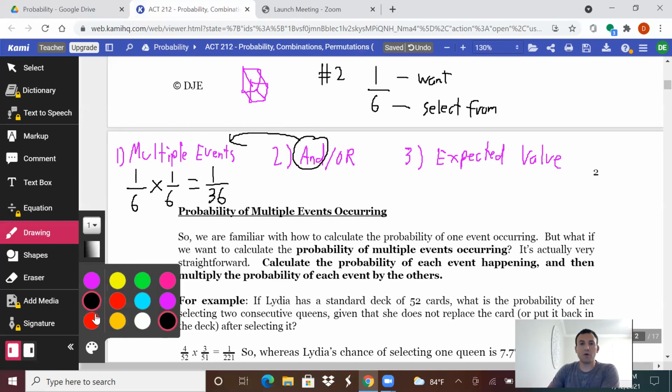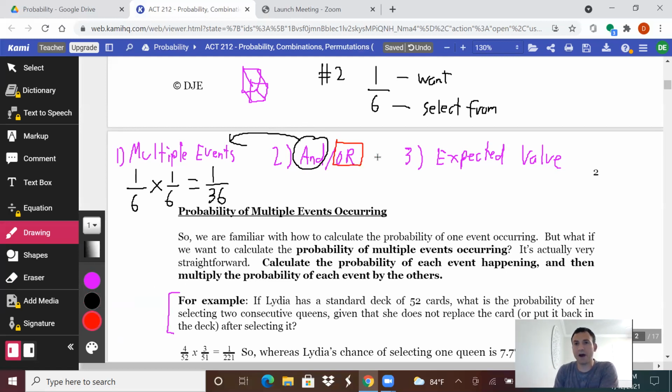If we change it to an OR problem, and I say Dan's going to roll the die just 1 time, what's the chance he rolls a 1 or a 2? Pretty simply, it's 2 out of 6, or a 1/3 chance. But the official way to do an OR is to add. So an AND is to multiply, and an OR probability situation is to add. It would be a 1 out of 6 chance to roll the 1 plus a 1 out of 6 chance to roll the 2, which gets the 2 out of 6 chance.